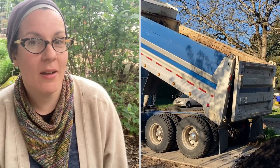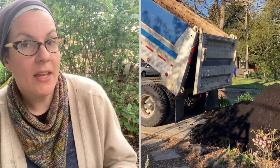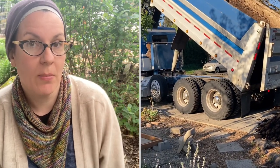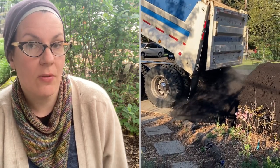You might be asking why I got 12 yards of it for my quarter-acre garden. It's because I have a minivan so I can only go pick up small quantities at a time. But in my gardening group, someone posted that there was a guy you could hire who would bring you 12 yards in his big dump truck. So I went for it. It ended up costing me less than ten dollars a yard, and he was willing to dump eight yards on my property and four yards on my dad's property one block away for one delivery fee. Since I do all the gardening for my dad now, it was really great to have that material dropped there so I could work on his beds.